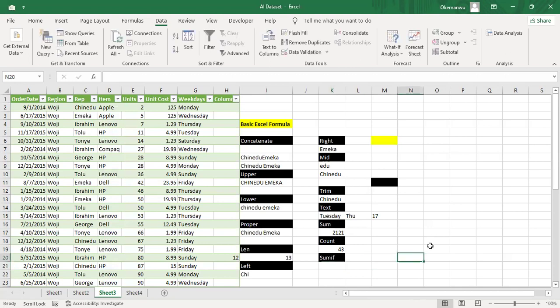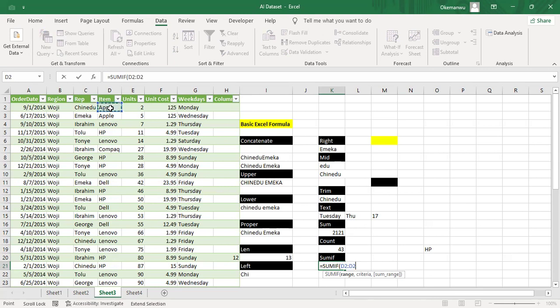The criteria is, let's say this is what I'm looking for. I'm looking for Apple, or I'm looking for HP, the HP product. I want to sum the HP product. I will say SUMIF, product range D2 to D44, comma, the criteria will be HP, comma.